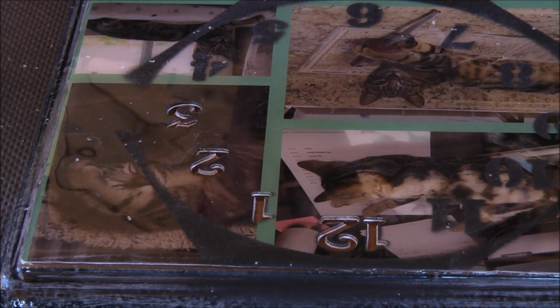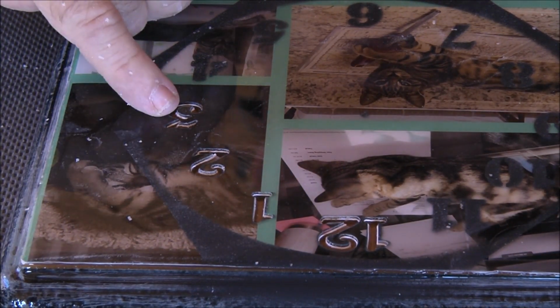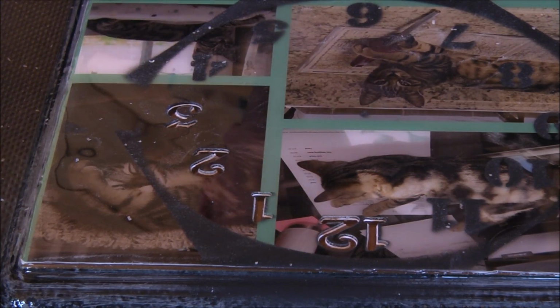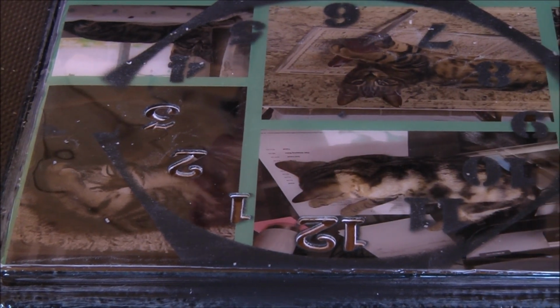And by the way, this stuff cuts really, really nice. Again, we're cutting through the resin, and then the board is made out of MDF. It's cutting super, super easy. So we'll get the rest of those numbers cut, and we'll be back.